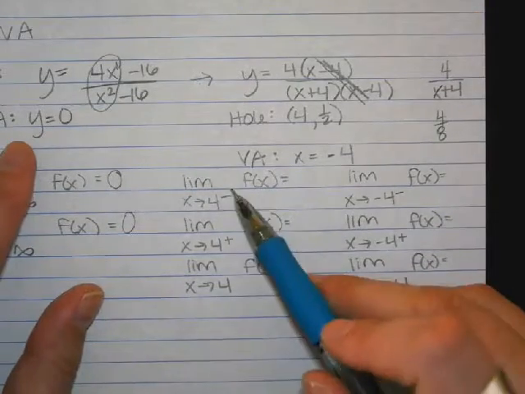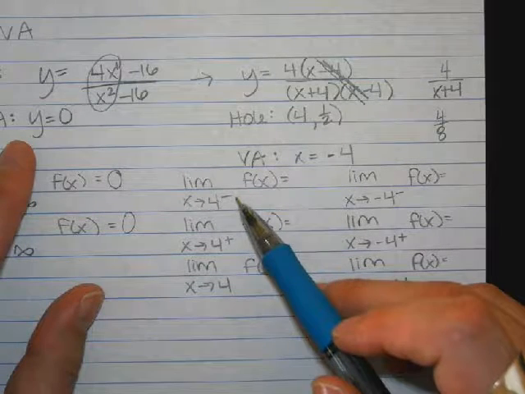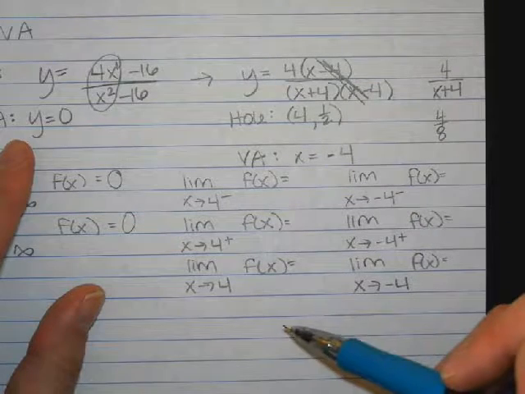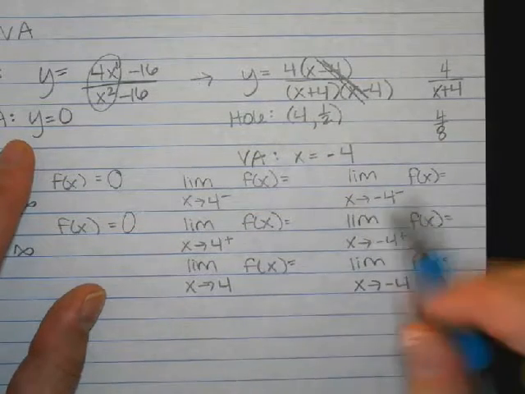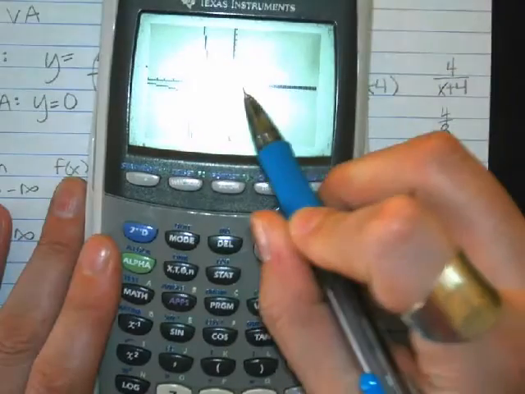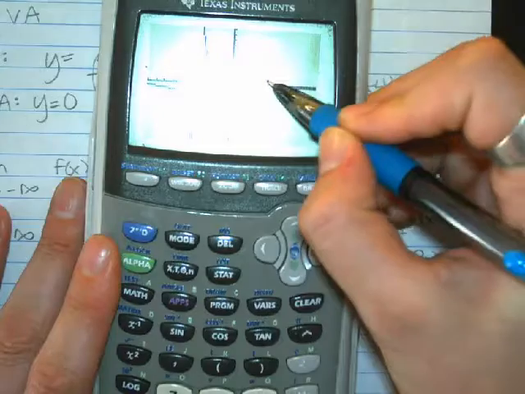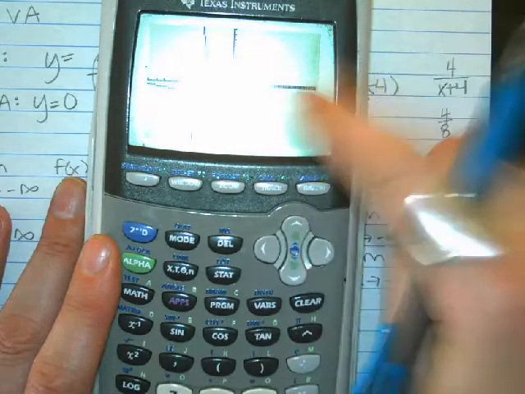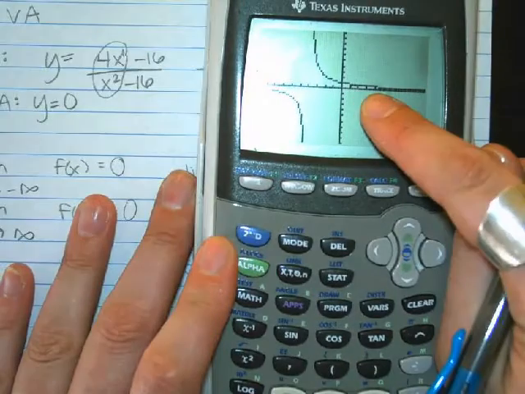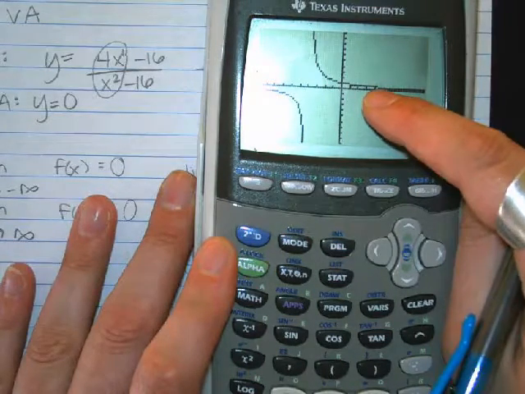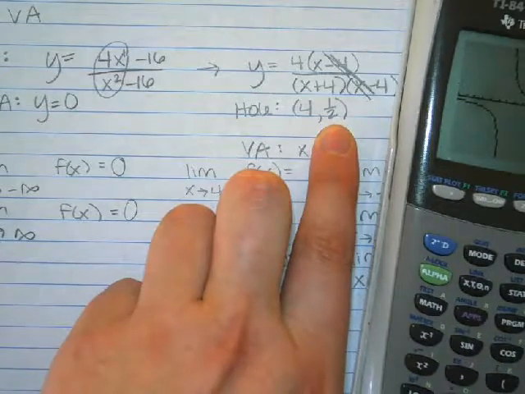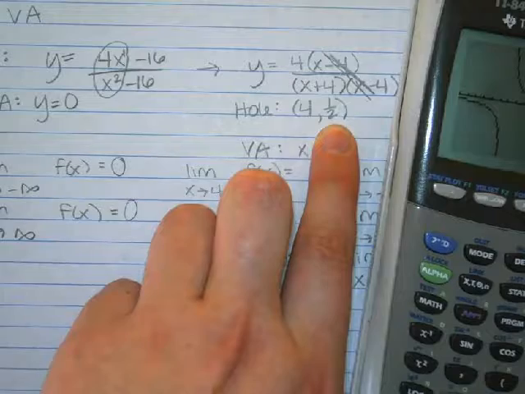So remember, when I say the limit, I'm saying what y coordinate is supposed to be there. I'm not asking what y coordinate actually shows up on the graph. I'm just saying what y coordinate is supposed to be there. So if we look at this graph, 1, 2, 3, 4, the hole would have been, I can't draw on top of my calculator, but the hole would have been right about right here. What y value looks like it's supposed to be there? 1/2, we found it. It's 1/2.